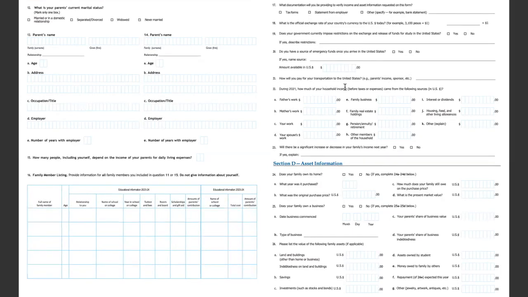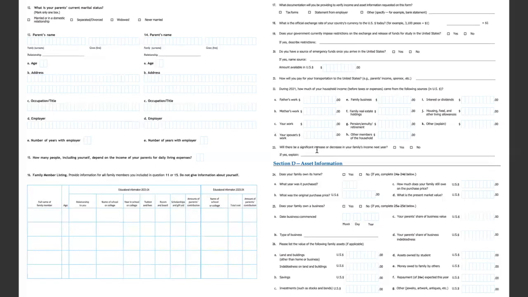There's some information about your household income, your family's household income for the particular year. For this one, they're looking at 2021. It's usually going to be about a year behind, just based on how we use all of our forms and all of our taxes. Everything is looking like a year or so behind. So if you're filling out the 2023, 2024, it's not going to be looking at 2022. It's looking at 2021, and same thing moving forward. So in 2025, 2026, it'll be looking at 2022. So that's just how we do it here in the US. So you will definitely want to highlight that.